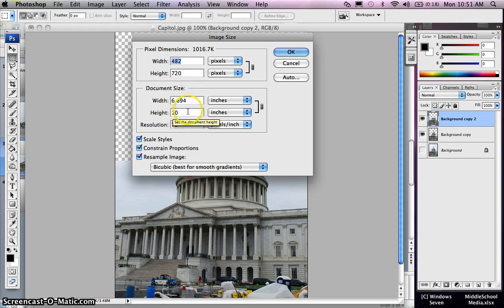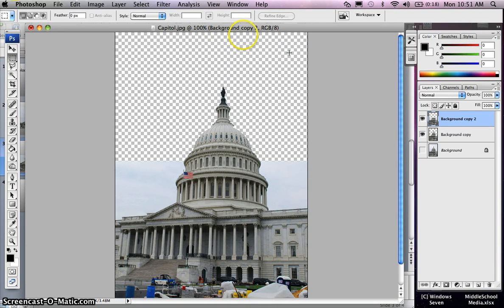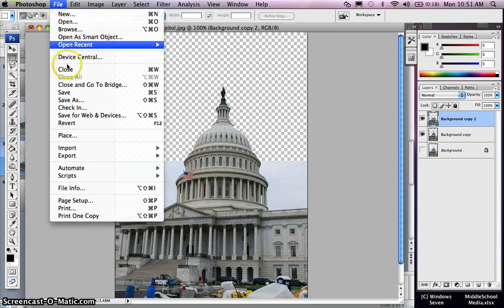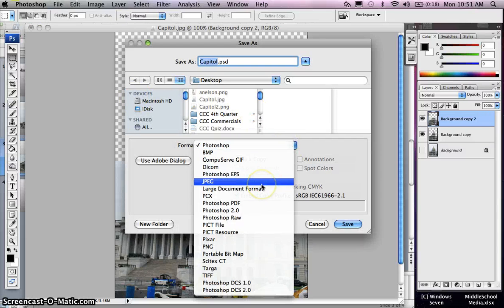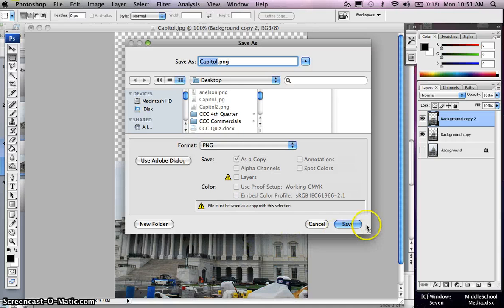And I've been suggesting setting one of these numbers at 10 to arrive at your pixel dimensions around 600 or so. Okay, and then I'm going to File, Save As. Not as a Photoshop and not as a JPEG this time, because I want part of it to be transparent. I'm going to save it as PNG. All right, and save.